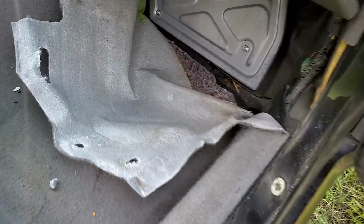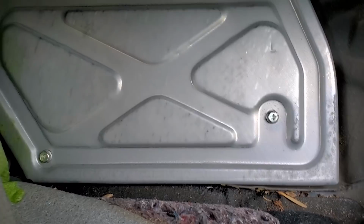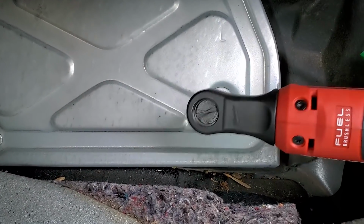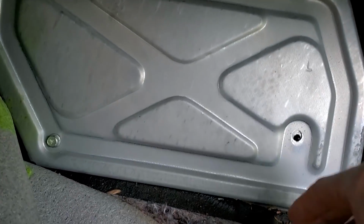All right, so pulled the carpet back and the trim out of the way to get in here to the PCM, because we're going to need to get a hold of it for some testing. I'll go ahead and whip these bolts out for the shield for the PCM.